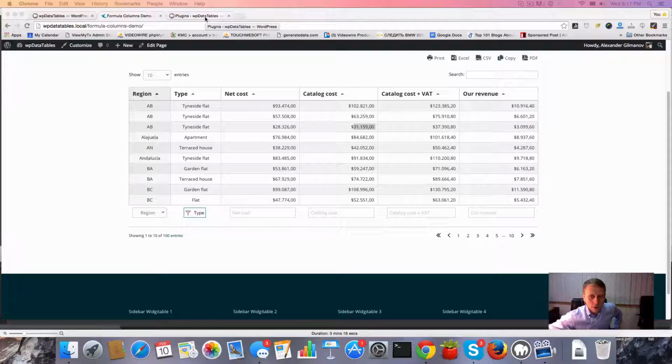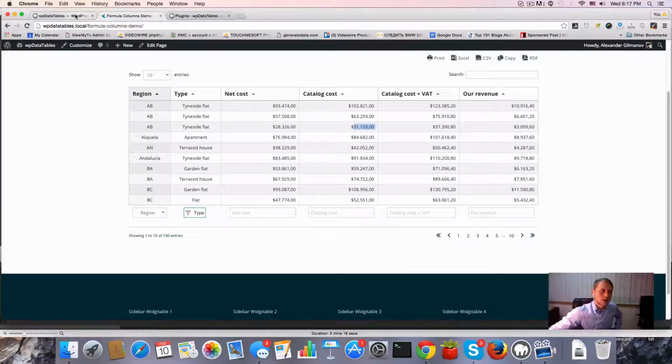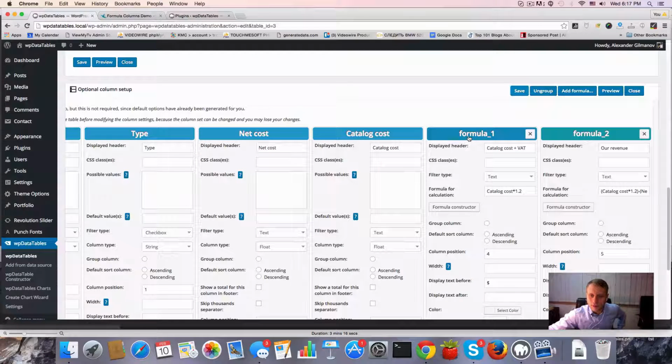Another limitation is that we can't use the formula columns for filtering if the table is using server-side processing, because basically this column doesn't exist in the backend and the server won't be able to search within this column. And the third limitation, which is not such a big problem, is that one formula column cannot be used in another formula column for the moment. Basically, here we needed to repeat this. We can't just take the formula one. We had to repeat the calculation once again. This is not, I guess, a big limitation and shouldn't be annoying.